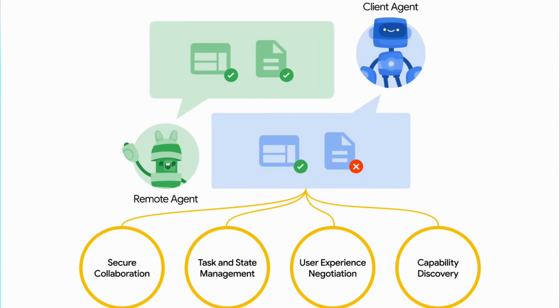Google showed A2A with some real-world examples like candidate sourcing, where multiple specialized agents collaborate across a hiring workflow. The production-ready version of A2A is expected later in 2025, but the protocol specification is already available to explore. So A2A is focused on agent-to-agent communication, rather than agent-to-tool communication, and this addresses a different part of the AI agent ecosystem than MCP, which is why Google suggests using both protocols together, MCP for tools and A2A for agents.